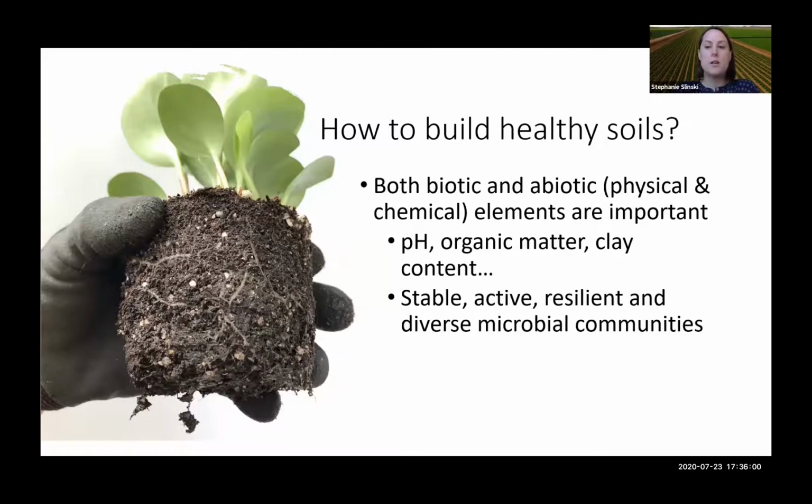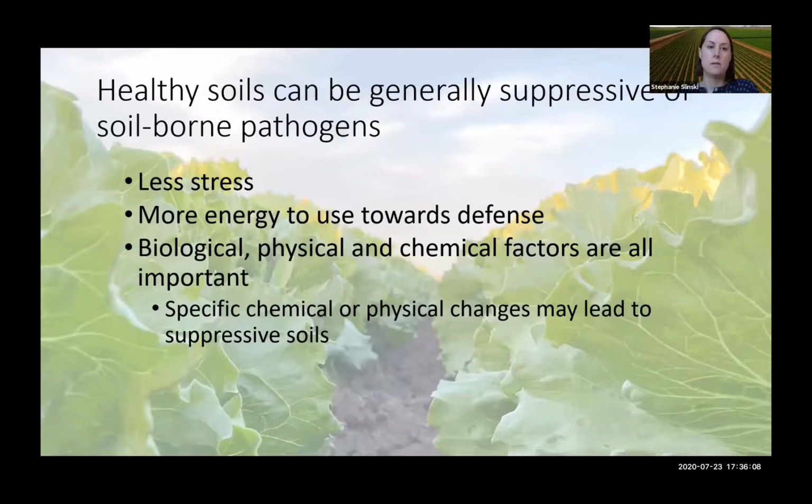Of course, I mentioned there are other aspects of the biological community. In the next slides, I'm going to talk about the microbial communities. So you know that healthy soils reduce plant stress. Reduced stress also allows the plant to focus more energy on defense against pathogens. Physical and chemical factors are also important for suppressing pathogens separately from plant interactions. There are some studies that have shown, for example, that changing the soil clay composition or pH has influenced pathogen populations.